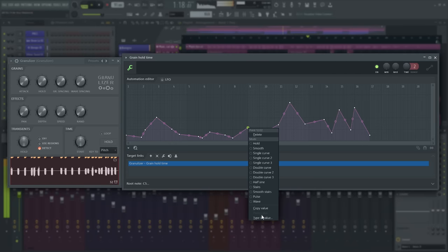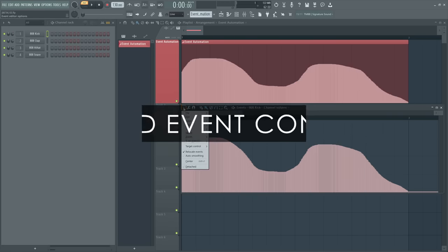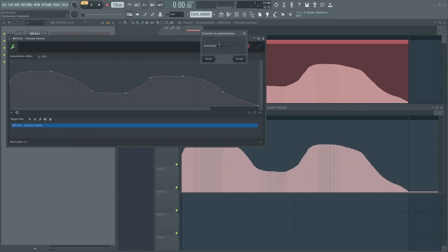Automation clips. For plugins that are already context aware, you can now use context aware type in values for automation clip editing. Event editor. When turning event automation into automation clips, our new conversion algorithm can use curved lines to more accurately represent the original event data with fewer control points.